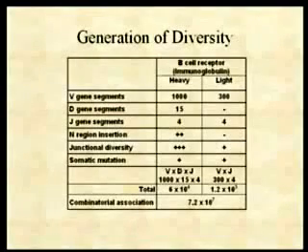By combinatorial association, since any one of these light chains could theoretically associate with any one of these heavy chains, the total number of different combinations is the product of those, or 7 times 10 to the 7. So we can get up to our anticipated 10 to the 7th to 10 to the 8th different specificities in our diversity simply by these mechanisms. We haven't even begun to consider the contributions of N-region insertions, junctional diversity, or somatic mutation in this process.